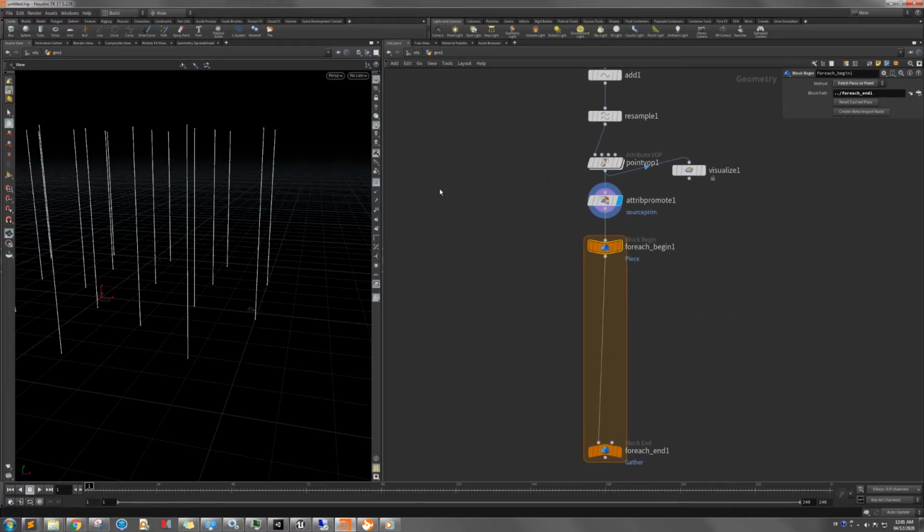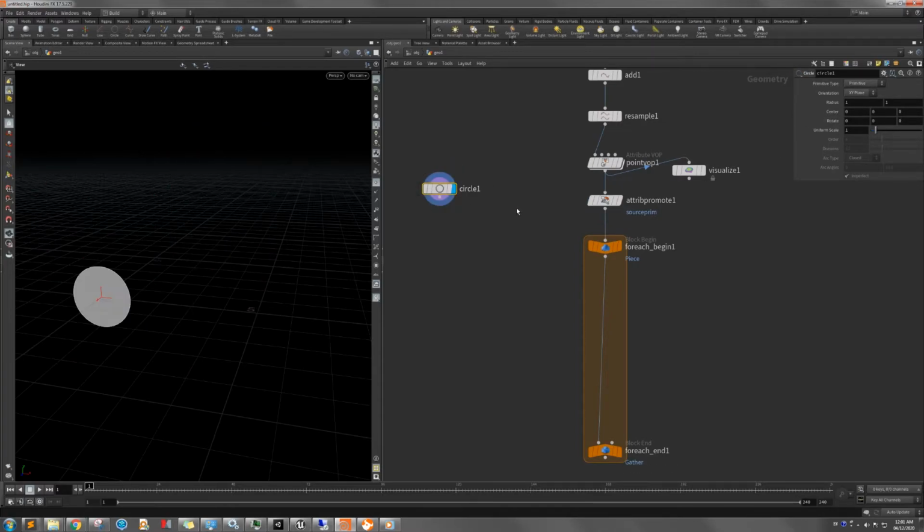Okay, now we need to create the circle in the ZX plane, and the size needs to be smaller. You can use a primitive or polygon or NURBS curve, anything you want.